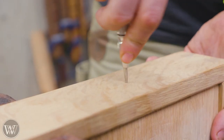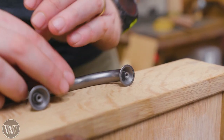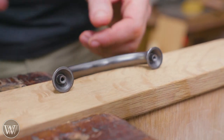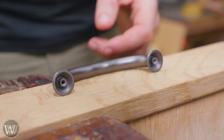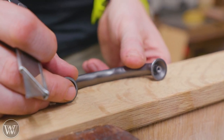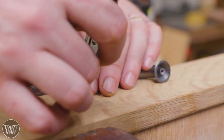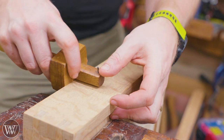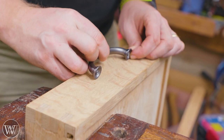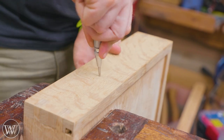The other piece of hardware I need is one handle. I'll measure out the center, find where the screw spacing needs to go, and drill two holes. You want to be careful because there isn't a whole lot of leeway — you only have the size of the head to overhang the holes. You don't want to make them too small or it's going to be a tight fit. I like to go about a sixteenth of an inch larger than the diameter of the screw. With a marking gauge, I can mark down the depth to make sure the handle is level.